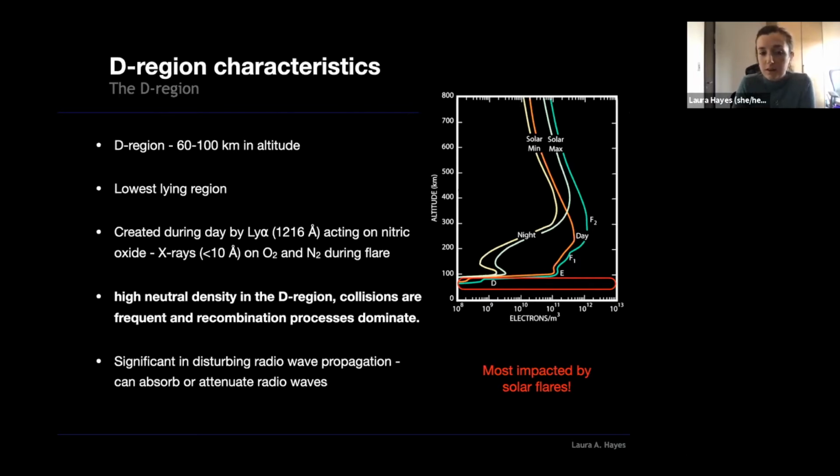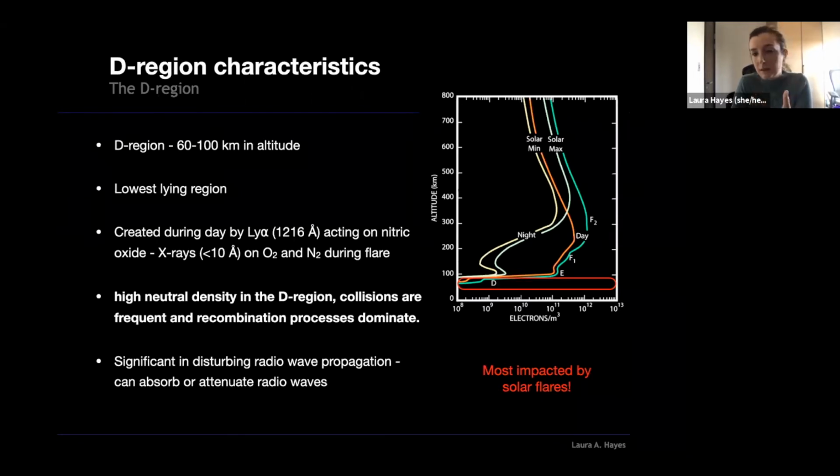And I guess why the D region is so interesting and so important from a solar flare perspective is that this is the altitude that X-rays can penetrate down to in the atmosphere. This is really important during a flare, where you have orders of magnitude increase in X-rays. They penetrate down to this lowest lying region, and what they do is completely ionize oxygen and nitrogen. Nitrogen and oxygen are abundant at this altitude, and it completely dominates ionization. So you have orders of magnitude increase in the electron density in the D region caused by a flare. This is the stuff that Sophie talked about. This is what causes our high frequency blackouts and things like that, which I'll focus on a little bit in a minute. But just something to keep in mind.